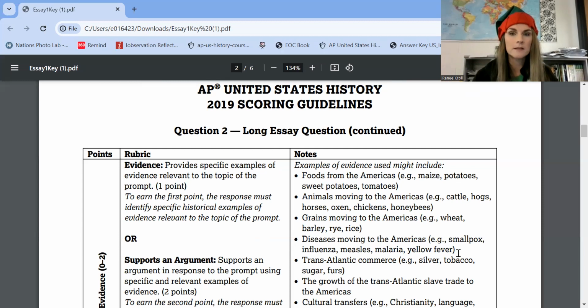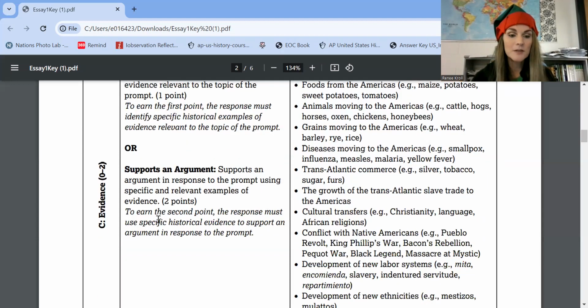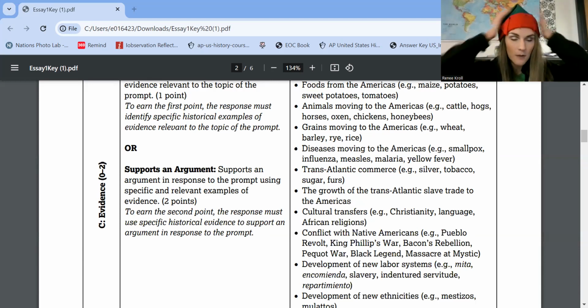Use what they want. If you're having a hard time, like you don't see it in the keys, write down examples from that essay and come and find me. We can either look in the textbook or I can shoot you some ideas to help you with that. I also want to show you the key from the DBQ. So DBQ body paragraphs are a little bit different from the other ones.